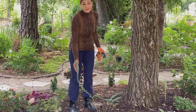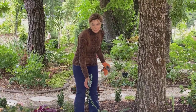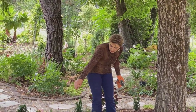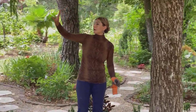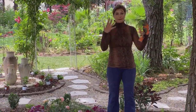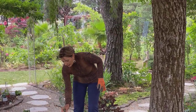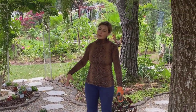But at first I was really worried. I thought, well, maybe they're just not going to do well because this is kind of a borderline area for the eucalyptus. But they actually have put on nice growth, you can see here. And the other one is also performing quite well. So I'm hoping that having this canopy raised up, I will get more sun, and the eucalyptus will really fill in and create a nice structure right in the middle and bring that gorgeous blue, because I adore the eucalyptus blue color, and it will also go really well with the purples and apricots and blues.